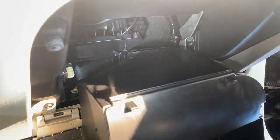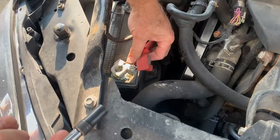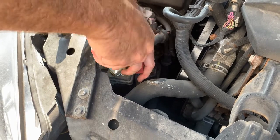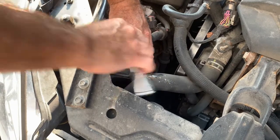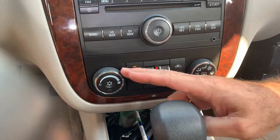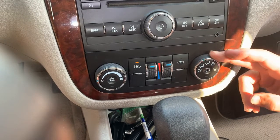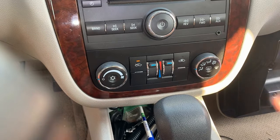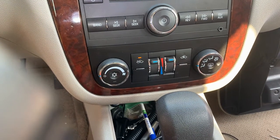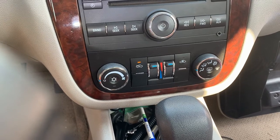It's actually all done. We can test it real quick to make sure everything's working and it's not clicking. The last thing you've got to do is reconnect the battery — of course you want to disconnect the battery before you start this job. We'll tighten up with our 10mm and go test it. Anytime you put in an actuator, disconnect your battery. Now that it's installed, if you listen closely you can hear them switching — and now our clicking's gone. That's all it takes to install an actuator on a 2009 Chevy Impala.